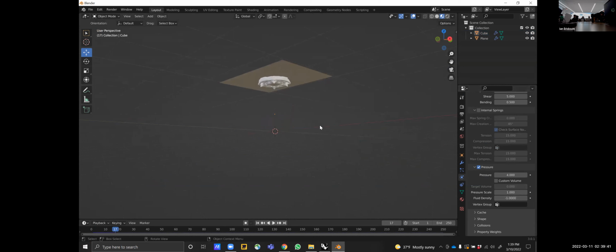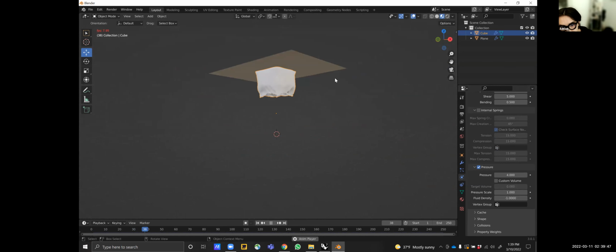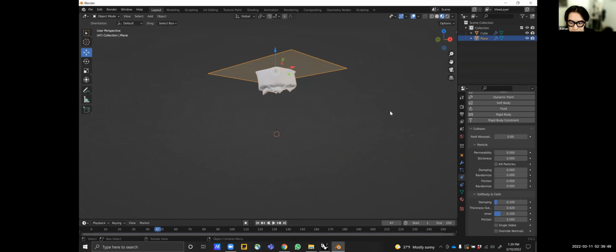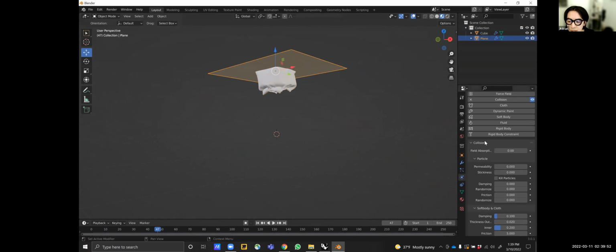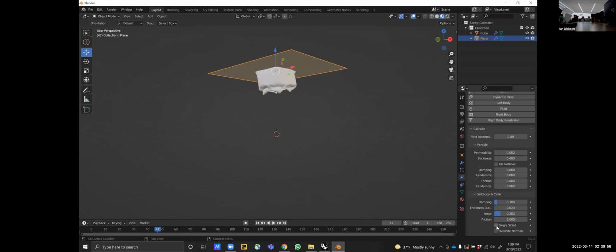So you can trap things on the swim. But only if you're using a plane, a single-sided surface. Under collisions for that surface, you deselect single-sided right there at the bottom, under the collision settings. And then make sure single-sided is selected.